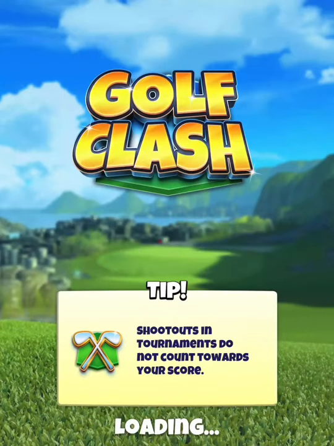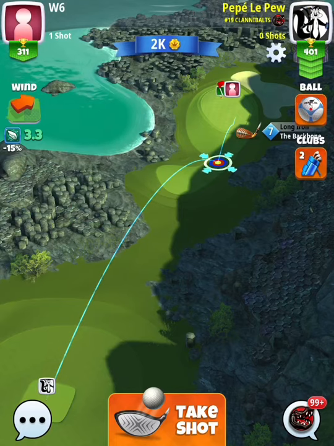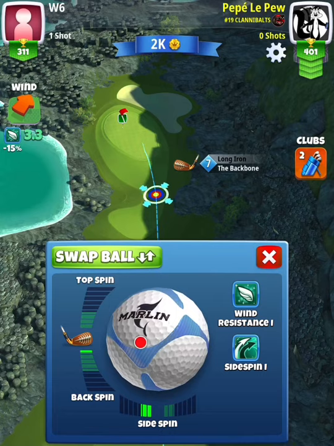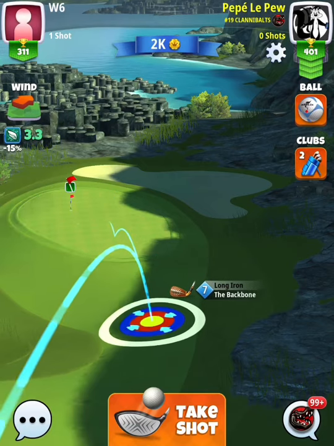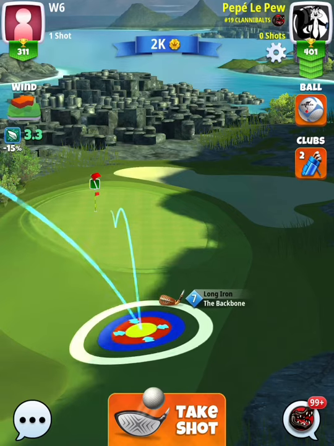So on this hole here, we'll play plus 15% for the elevation adjustment. I'll be using a backbone with a marlin ball. We're going with 1.5 bars of backspin, as much left spin as I can get with the marlin ball, which is about 2.25-ish bars. Now what we're going to be doing is trying to find that nice landing zone with our ball guide pointed towards the pin.